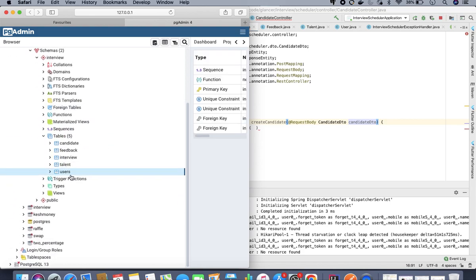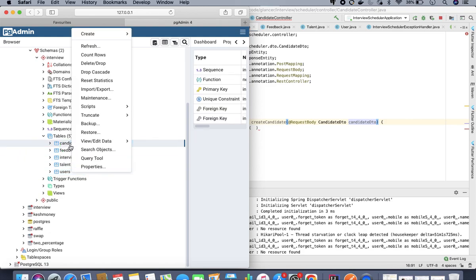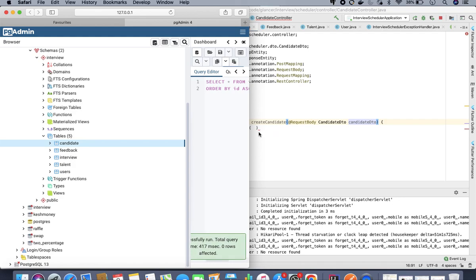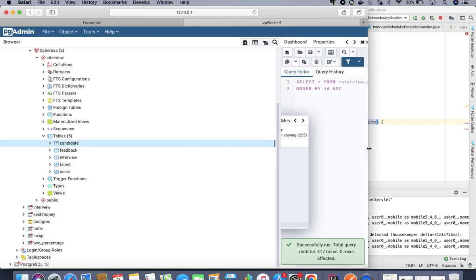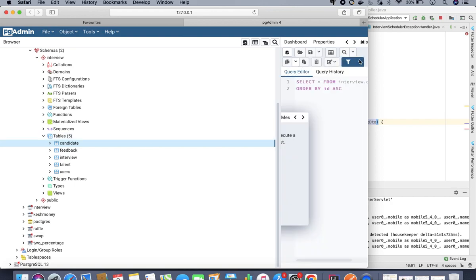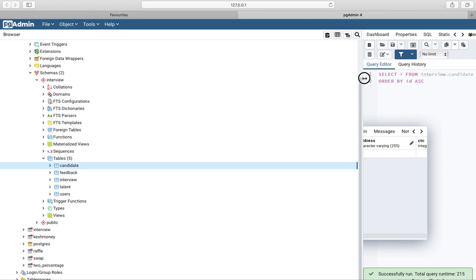We have only entered the data into the users table, not in the other tables. So today we are working for the candidate. So let me show if there is any data. If you see here, this is not giving any data, right? It says 0 rows affected or something. If I do select all rows, it's not giving me the data, because we have not entered any data so far.